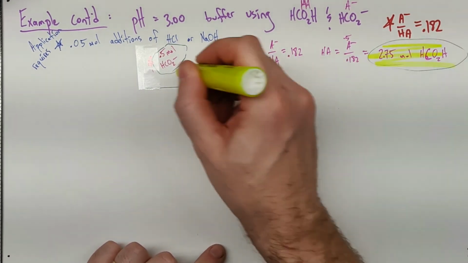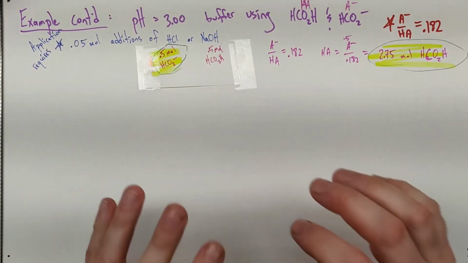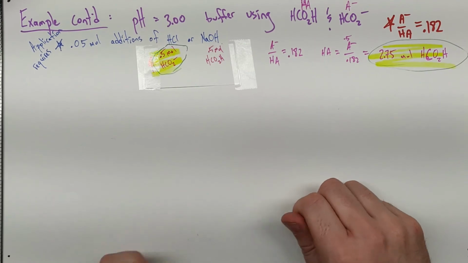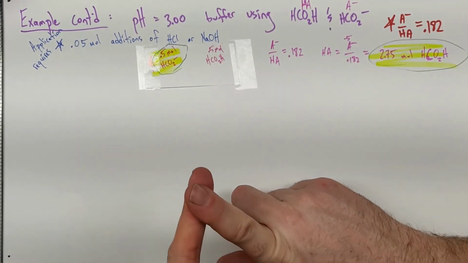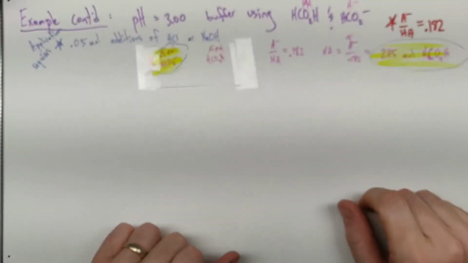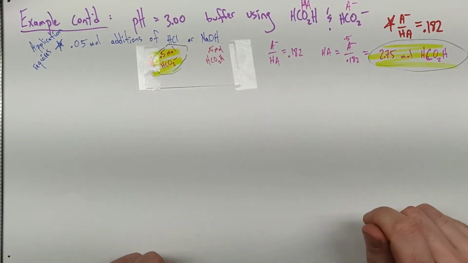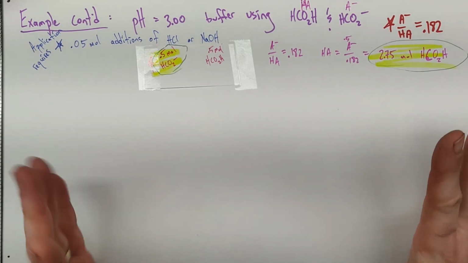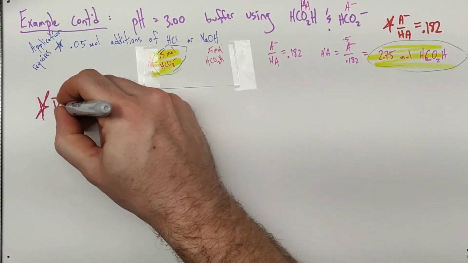All right? And now we have our recipe, 0.5 moles of HCO2 minus with 2.75 moles of HCO2H. That is our recipe. And the question is, how do I get that stuff? So to be clear in terms of what we've done so far, we picked our acid using the target pH and our increment sizes. We picked our molar amounts that we're going to start with of our formic acid and our formate. And now we're going to look at how to prepare it, which is, I think, a big hurdle for a lot of people. It happens to be a really important skill that sometimes gets skimped on in college. So now let's talk about preparation.